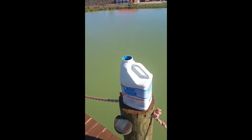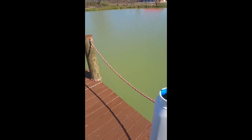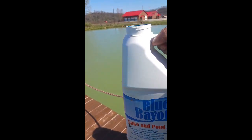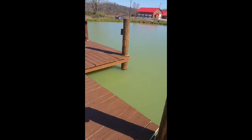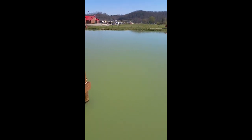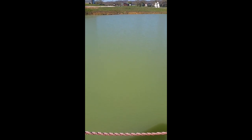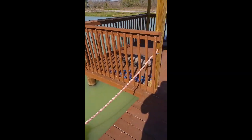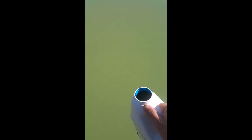I got some more Pondabu blue stuff, got it from Tractor Supply. One gallon will treat 1.25 million gallons and it's pretty good — did it last year and it lasts pretty much all summer. It still has a green tint to it. I'm pretty pleased. It's about 30 bucks a gallon, so it's not bad for a full year.